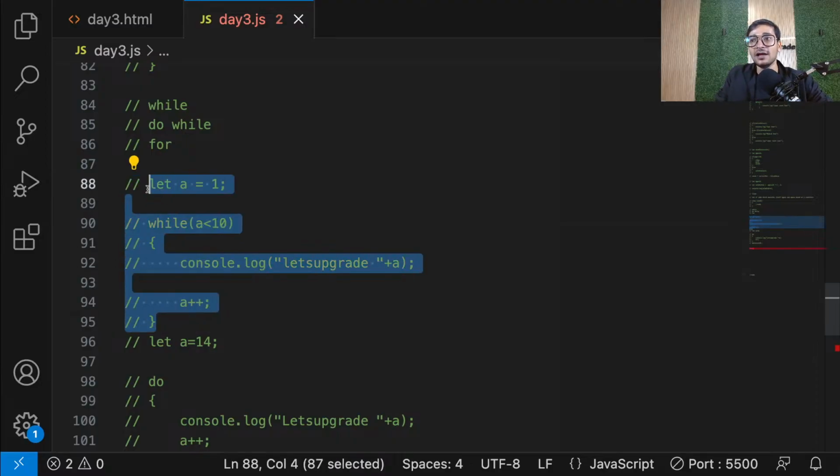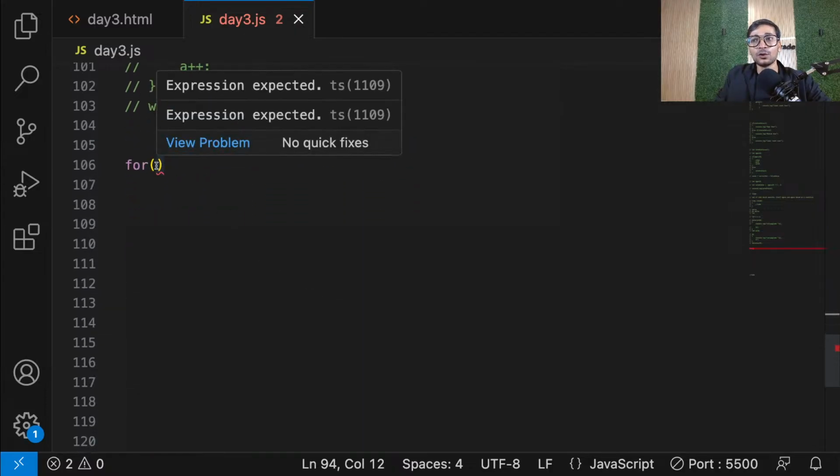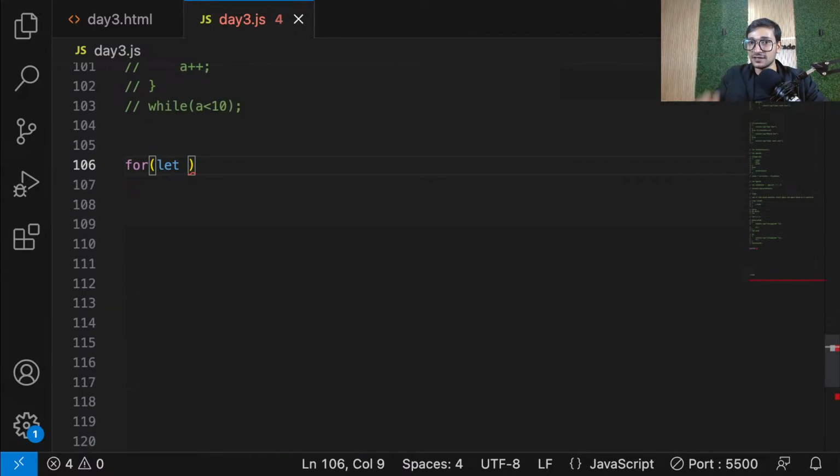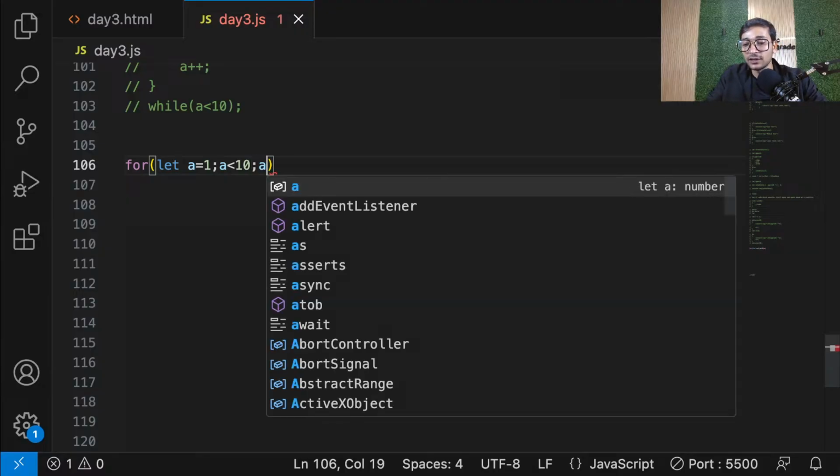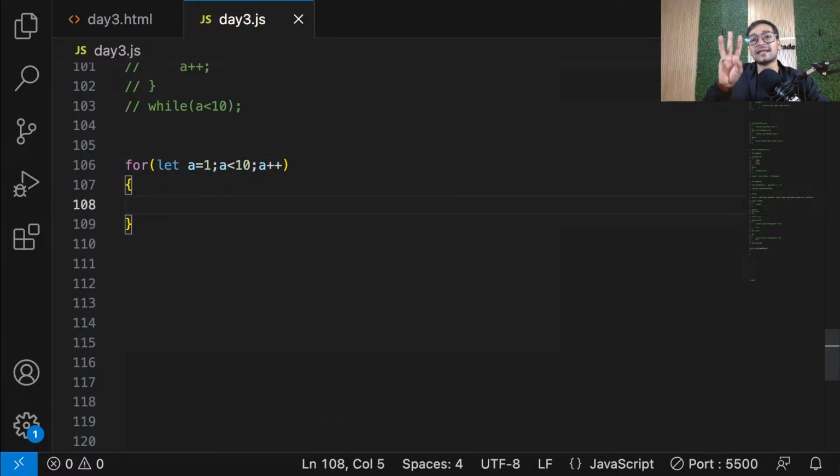For is exactly like while, but the best part is you can initialize the variable directly here, so a equals 1. Then you can also write your condition directly here. And then semicolon, you can also write your increment or decrement statement here. That means all the three main things that a loop requires, you can mention in one line. And then you can write your code, whatever you want. It will work exactly similar to a while loop, but the best part is every important aspect of that loop is in one place. So I can see all that at once and I can change them without any issues. So the syntax is much better. The way of writing becomes much better in this case.